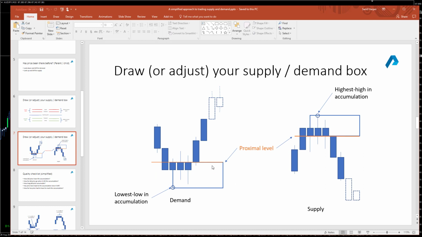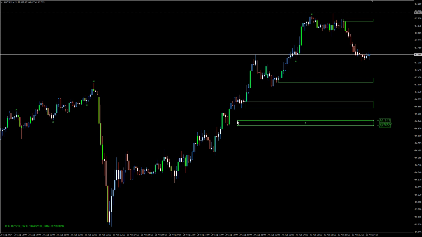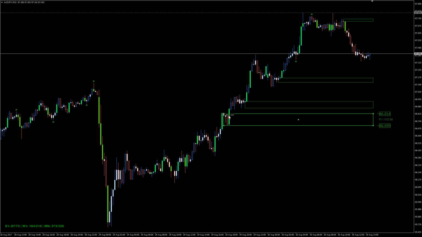So here we had demand, so you'd draw the rectangle from the high of the highest body in the area of accumulation down to the lowest low of demand, which we've done here. So we had the green candle that left. We have 1, 2, 3 periods of accumulation, and the highest body is here and the lowest low is here. The reason I'm not taking it like this is because the body of this candle is not within the range of the previous, which tells us that these two are not related on the smaller time frame.